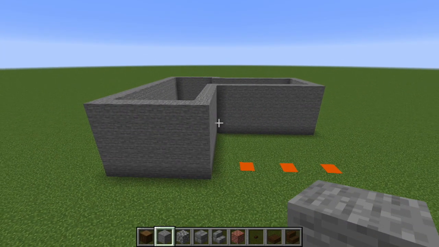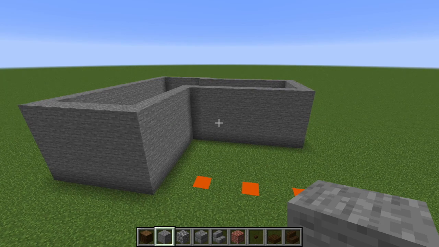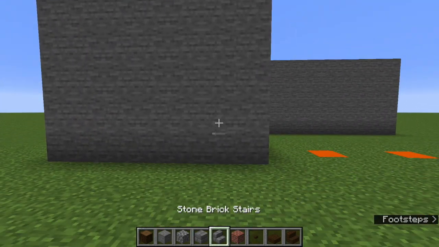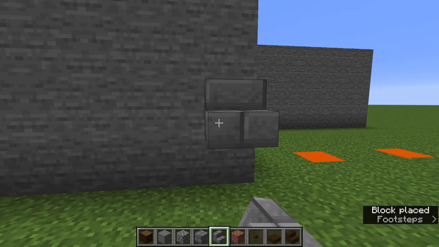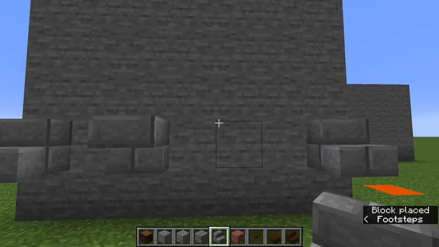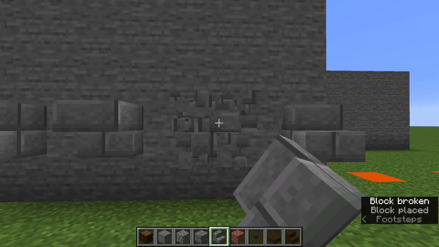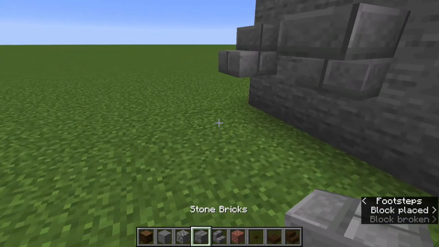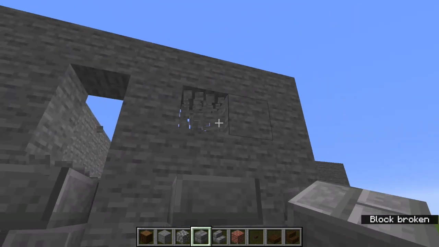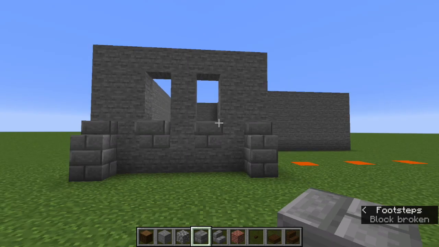Okay everybody, so now that the walls have been built up around all the sides, we come over to the front side, take stone brick stairs and place one like this, and then one block over we can place them inverted. Then below the two on the outside we can place a stone brick block, and then break out the two blocks right above them for windows.